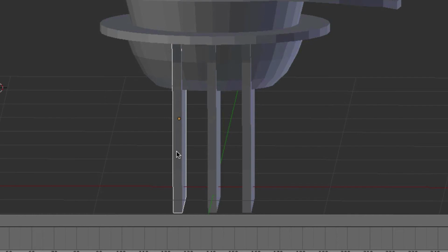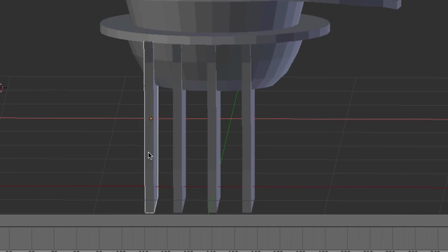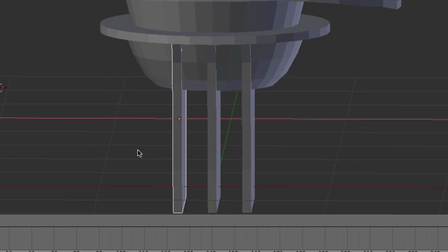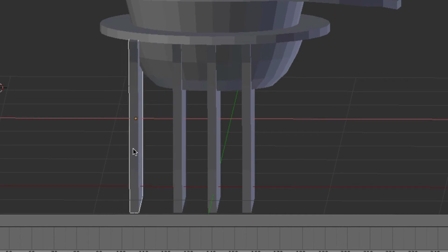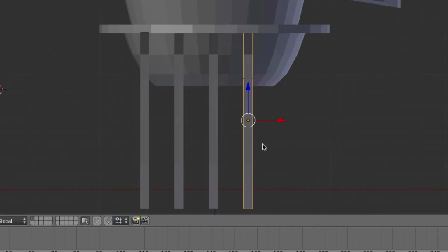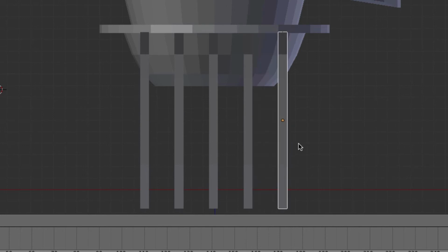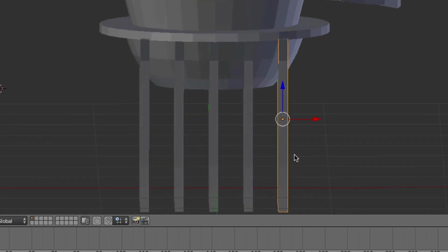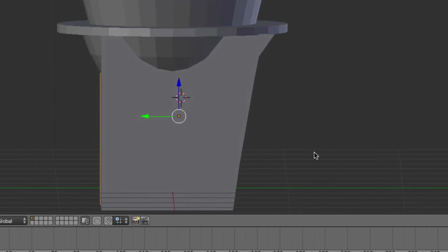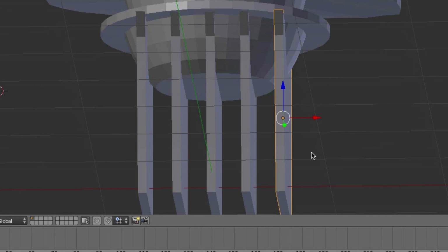So let's do Shift D, and this is on the x-axis, and let's move it 3 again, and let's do the same thing here, Shift D, and 3. Okay, so now we have all of our pieces lined up kind of the way we want them.